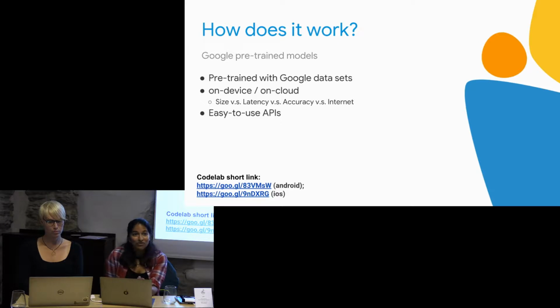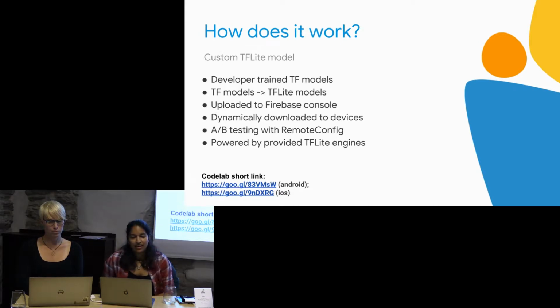And again, like I said, hopefully the APIs are easy to use. In the case of the custom models, those are models that you train yourself. You change them from TensorFlow to TensorFlow Lite because, again, size is an issue, so we're trying to get them a little bit pared down. You upload them to the Firebase console, and they're dynamically downloaded to devices if they need to be, if they're using that particular model or if they need access to it. You can A/B test different models with something called remote config, which we touched on a little bit earlier with Firebase. So you can test to see which of the models that you've defined yourself is working better or giving you better results.